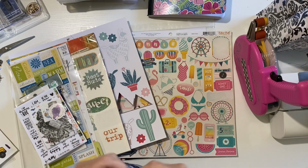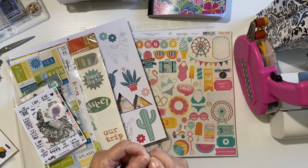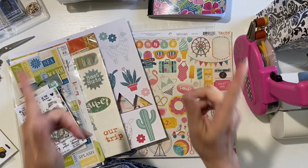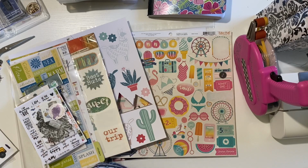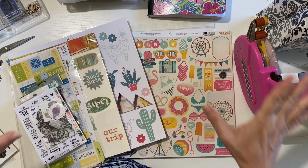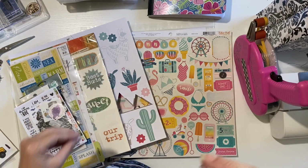I have no idea where I put that picture right now. I have a mess. But I'm sure I'll find it. The picture is of me on a carousel, so anything that has to do with carousels and fairs.